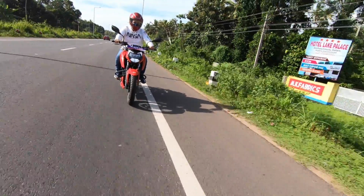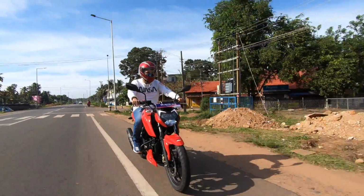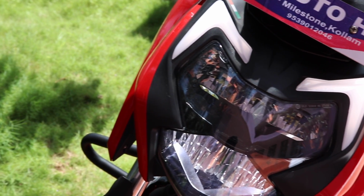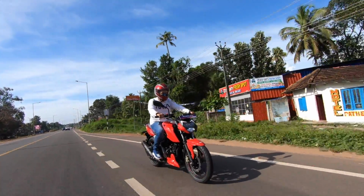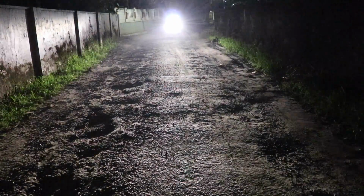Well, since we have checked almost every other stuff other than the design, let's now focus on that. And here, as you can see, this is a RTR series bike, and it's pretty evident in one look. From the front, you get the aggressive looking headlight, which has the snake fang DRL, and this time this whole set is LED. This does add a lot of attitude for this bike, and also the range and coverage from this headlight is without doubt the best in the segment. Road visibility was excellent, and night rides are easy with it.